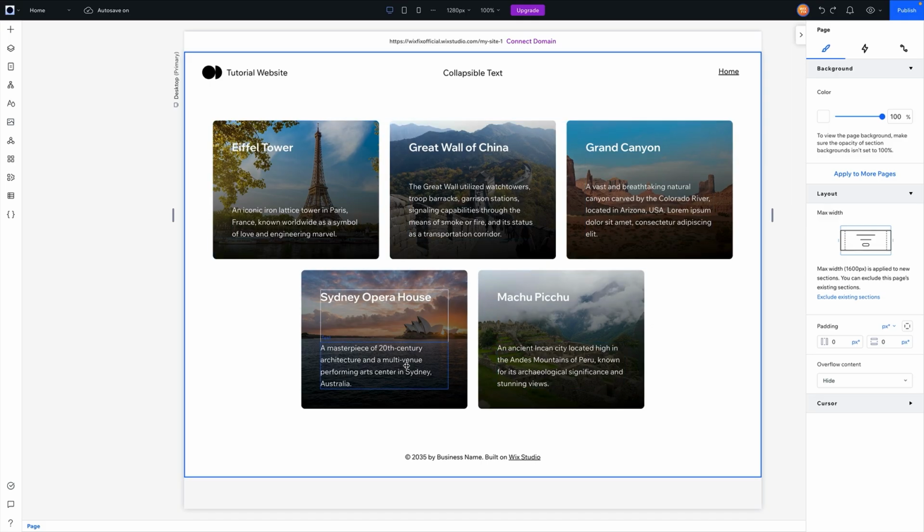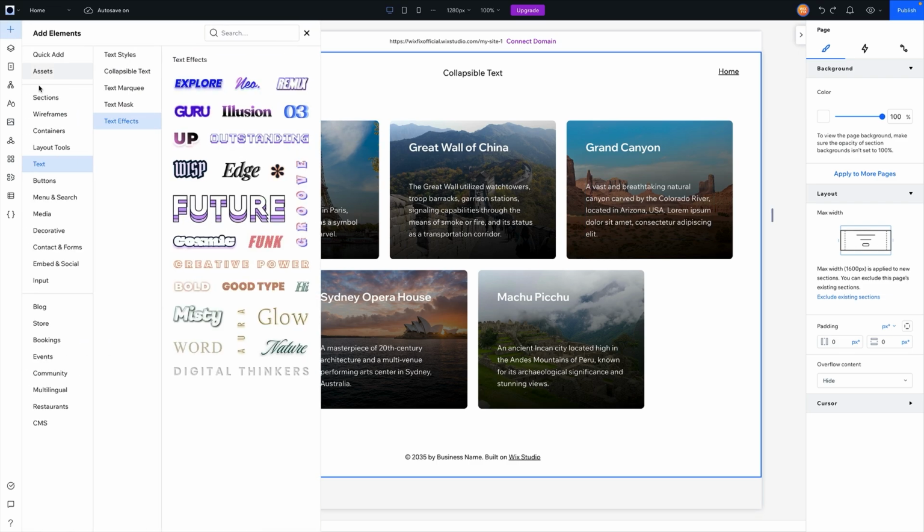However, that just doesn't always work out, especially since these are in the CMS database and these descriptions may be used somewhere else on the website. We don't really want to edit these longer descriptions down, and plus that might hurt SEO, right? So what is something that we can do? Well, we can use something called collapsible text.